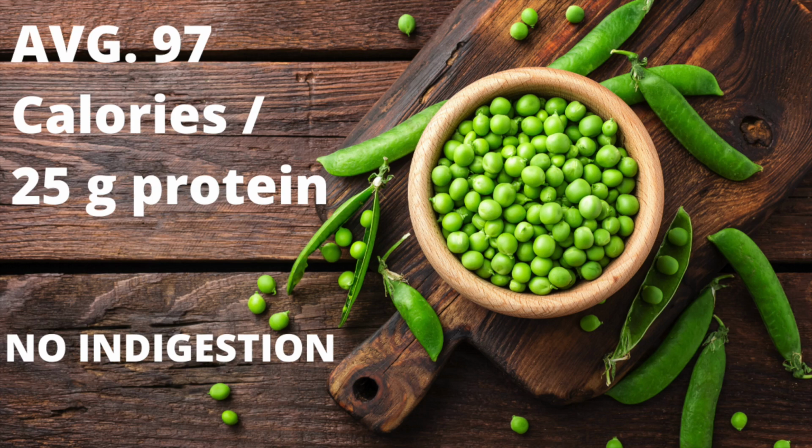Lastly, I should note that pea protein is normally allergen-free because it usually only contains one ingredient, and that is yellow pea protein or green pea protein. And there's usually no fillers. Of course, there's no soy, no dairy, and no added junk basically that could cause an allergy attack.